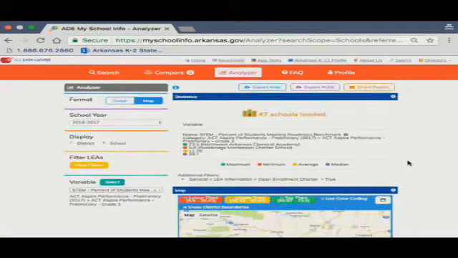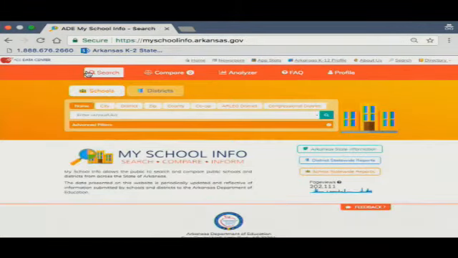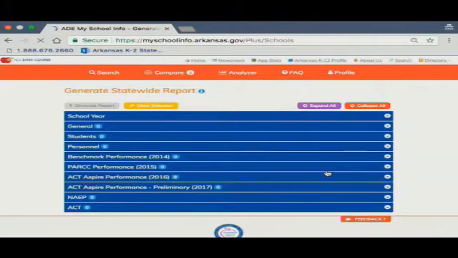So let's do something different. So I'm going to go back and I'm going to hit search. Search will take me home. What some of us feel like is a home key is that search key. So here's another advanced search. Same idea. If you're going to do an advanced search, I'm going to go to school statewide.